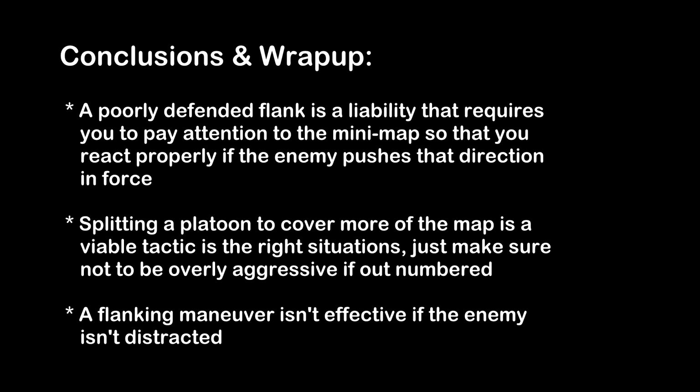Overall, this match, much like the previous replay, got off to a rough start due to the majority of the team heading south, leaving 4 tanks to handle the northern flank. Once we knew the enemy had pushed a significant number of tanks north, both Jovial and Midas pulled back to defend base, leaving me to anchor the southern flank from town. I played things conservatively, as I knew that I was outgunned, forcing the enemy to expose themselves to get at me and using the buildings in town for cover.